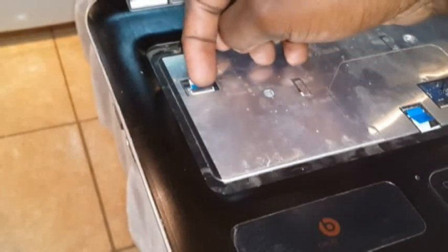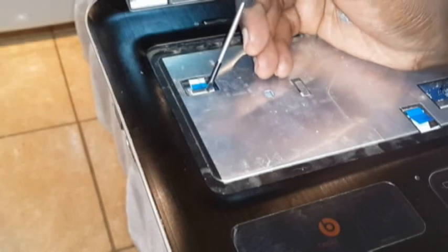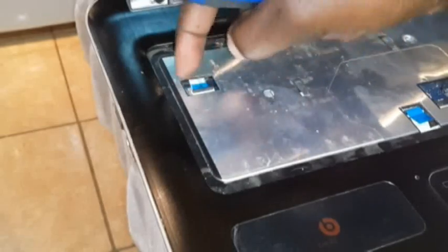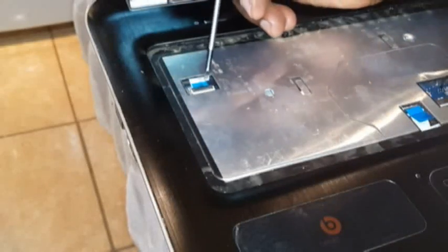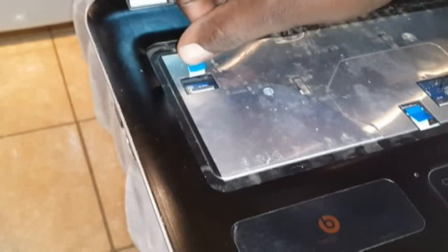Now, even here, you can use a plier just to lift this hinge up and hold this blue plastic and pull the connector out once the hinge is up. But now the hinge has gone down, that's why it can't go out. So you can use, you see how I'm doing it, I'm just holding it and pulling it.